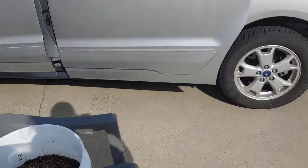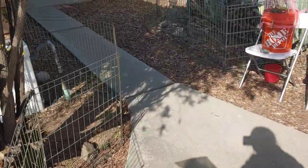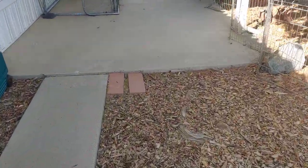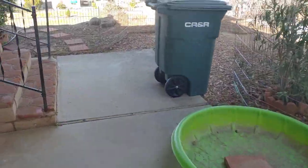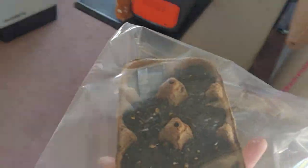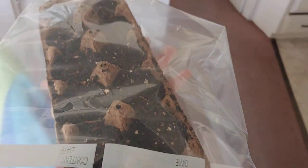This is only the second time that I've tried starting seeds in the house. It never really seemed like a good idea to me, because I don't really like dirt in my house. I like to try and get the dirt out of my house, but with everything doing so poorly in the buckets this year, I decided to try something in the house. When I saw that you could put it in a plastic bag like this, that made it a lot better. I don't really feel like I have dirt in the house, because it's in a plastic bag, right?